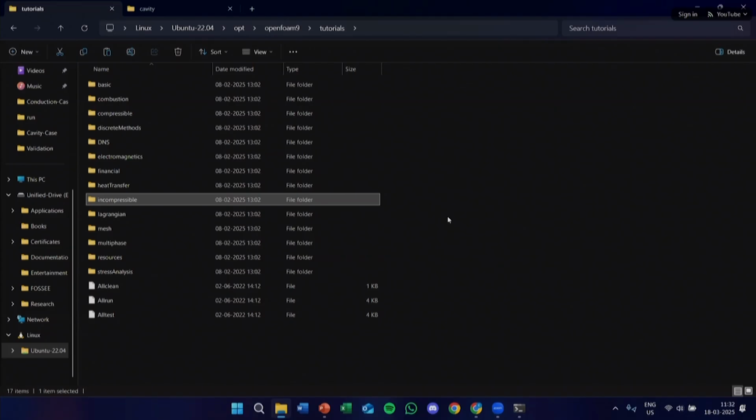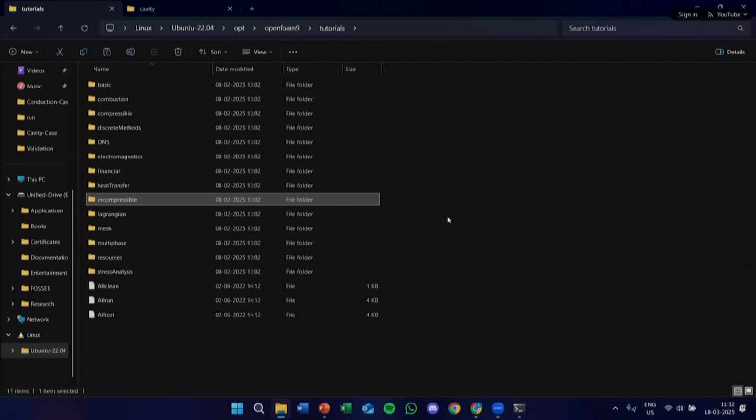Can I do it right now? It's possible to do. See, you can do your simulation in both versions, that's fine. But there are a set of files that won't match what I am demonstrating now. And the majority of the crowd here will have OpenFOAM 9 installed. That's why we've gone with OpenFOAM 9, because it's easier to learn compared to the ESI versions, where most of the files are merged together and you won't understand what is going on.